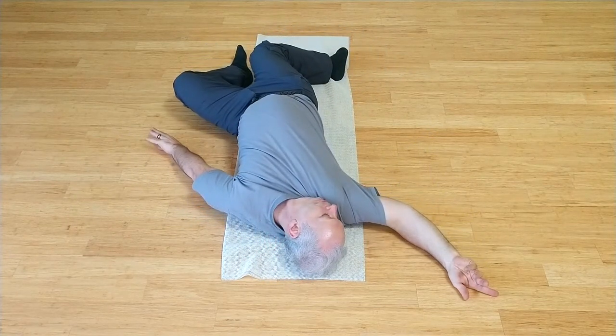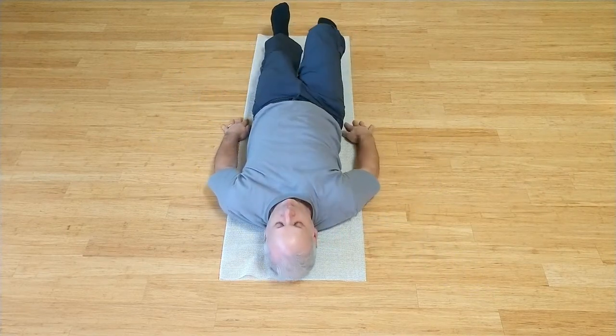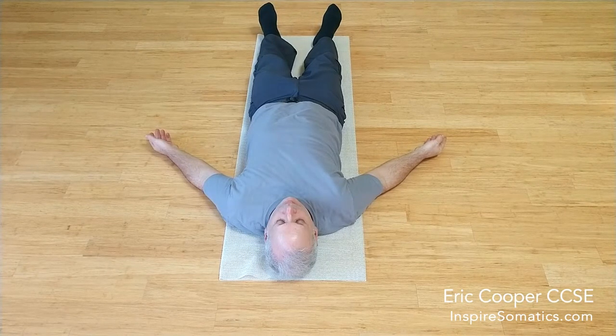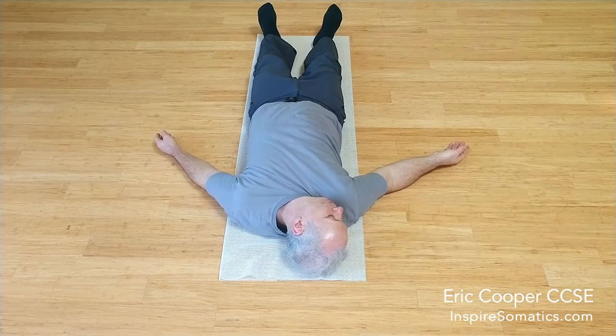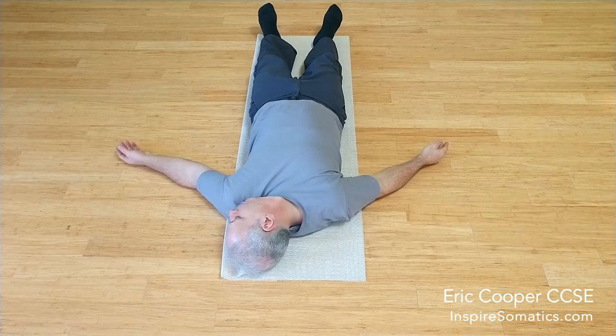Arms by your side. Legs down. And notice. Sense from the inside. How does your body give in to gravity? How is this different from when you started? Notice the arch of your low back. Is your front relaxed? How do your shoulders meet the mat? Are you feeling stress? What are the noticeable differences between the sides? Is there more of you there to notice? Did you change how you feel? Begin to roll your head to the side. Stop at the first resistance. Then slowly to the other side. Notice the soft limit. Recall how this was when we began.